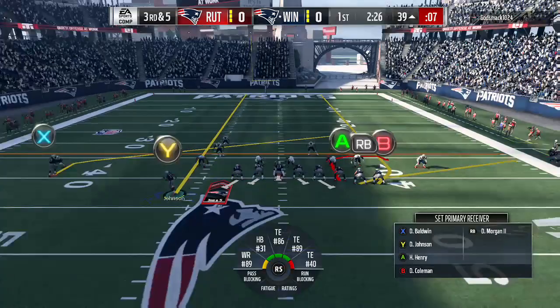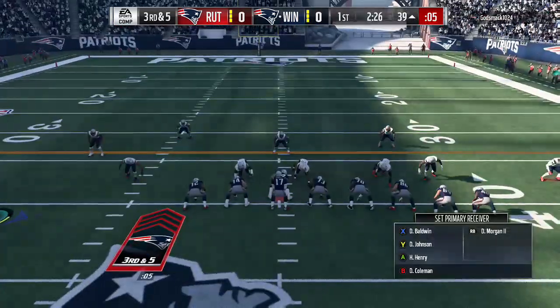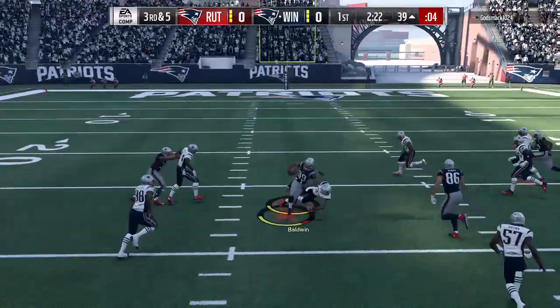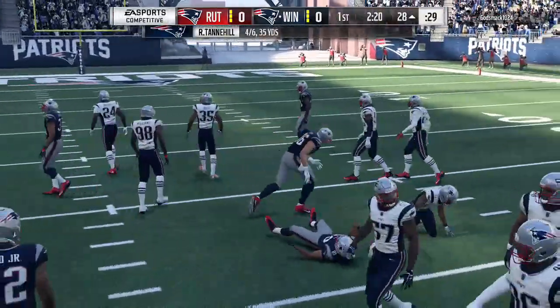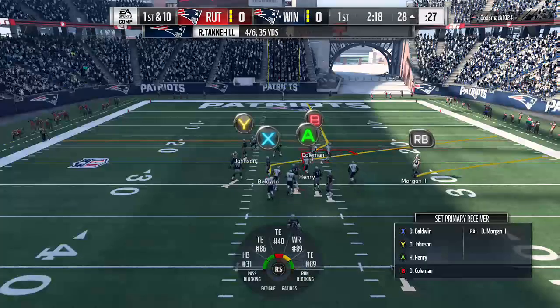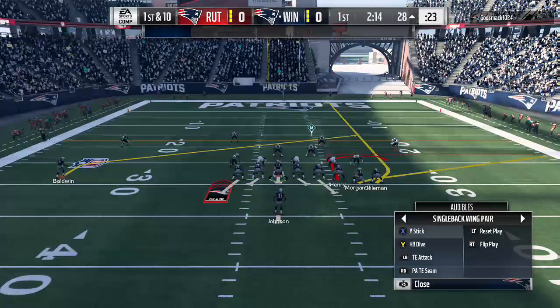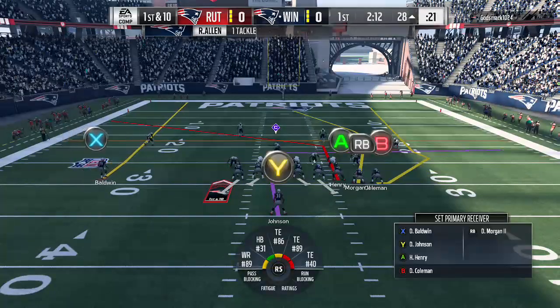Halfback sent in motion. To the air again, Tannehill. He finds his man, Baldwin. And he's got the first as they'll bring him down at the 28-yard line. The Patriot passing game is rolling. They've got another first down.